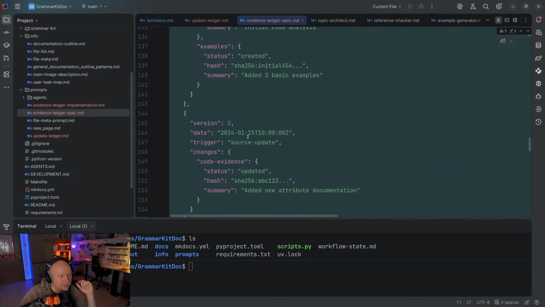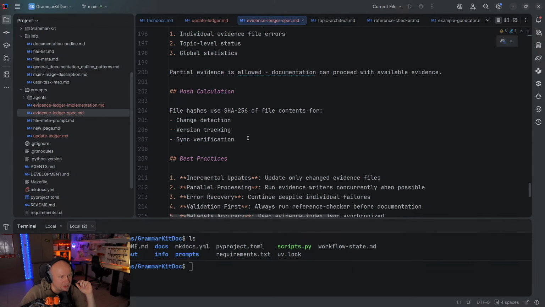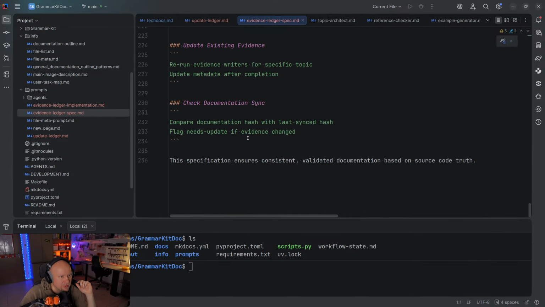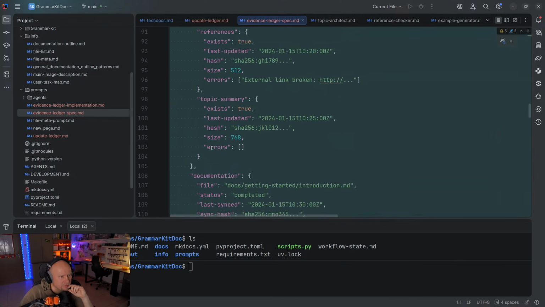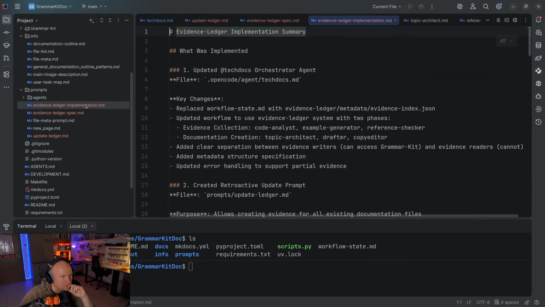Okay, so where do I need that? Do I need that? Does someone else need to see this? So evidence ledger implementation summary. What was implemented?